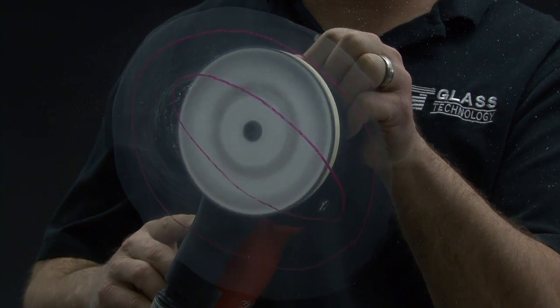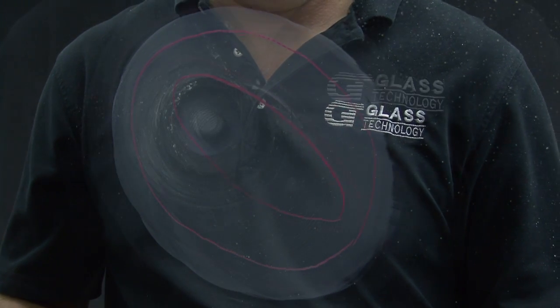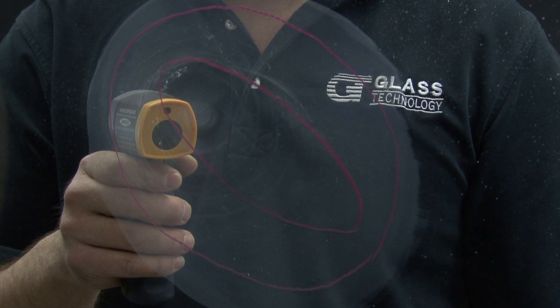Pull the grinder off the glass and turn the machine off. The infrared thermometer can be used to periodically check the temperature of the glass and allow the technician to avoid overheating the glass.